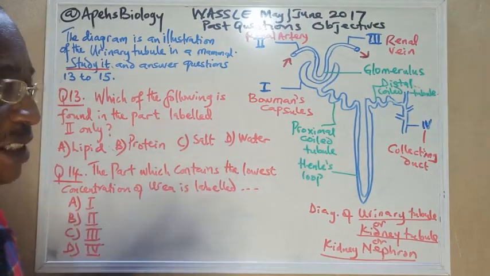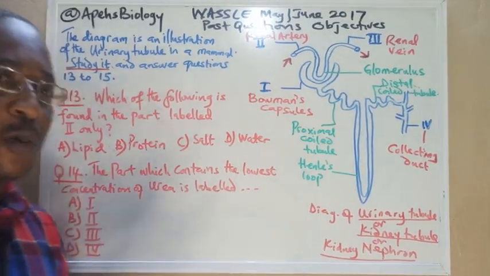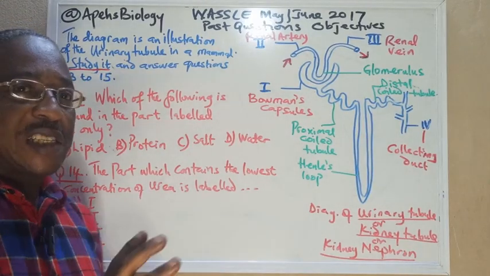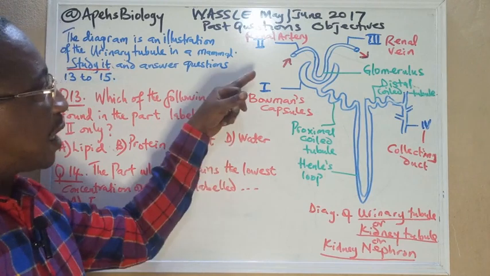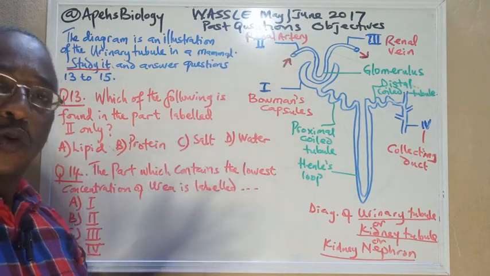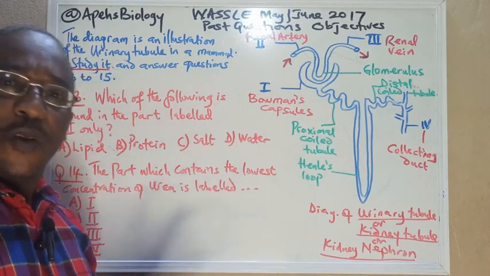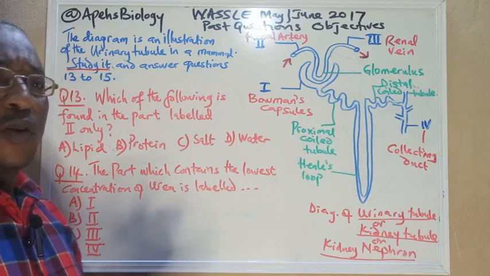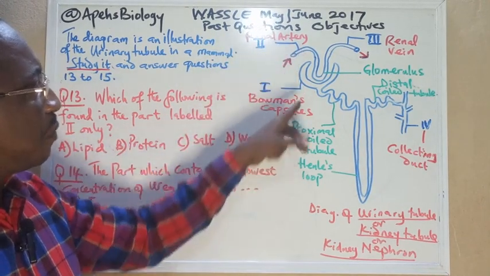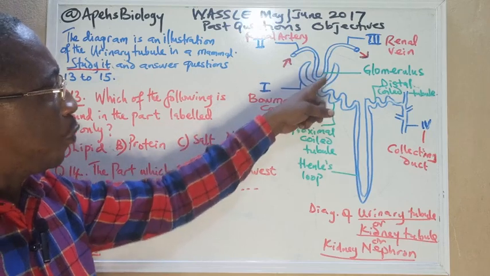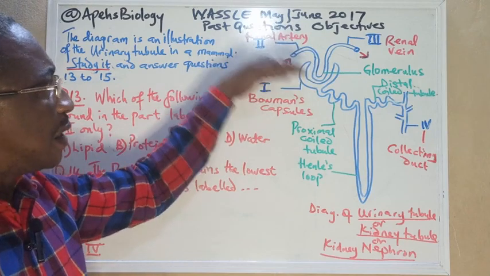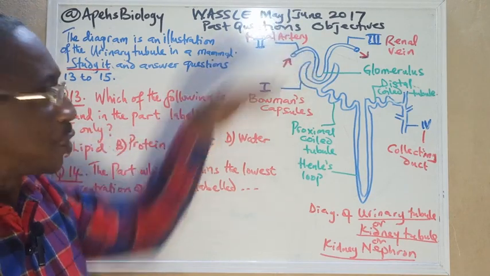Now, be informed that if you go to that my video, you will also see where I explain the process of urine formation. Usually, urine is formed when blood enters the renal artery. The blood that enters the renal artery contains glucose, water, urea, mineral salts, and once it gets there, the glomerulus will allow the blood to be filtered under high pressure.